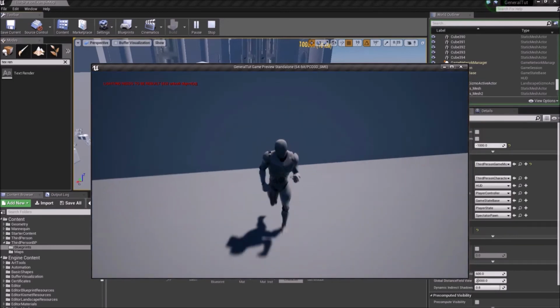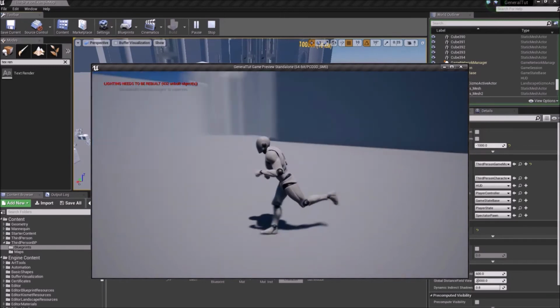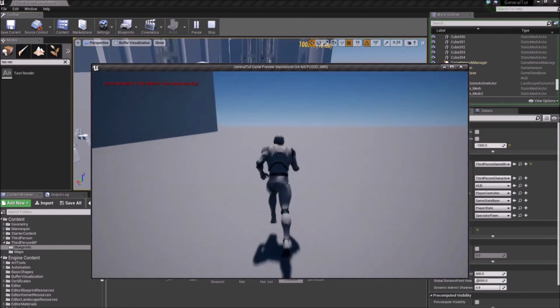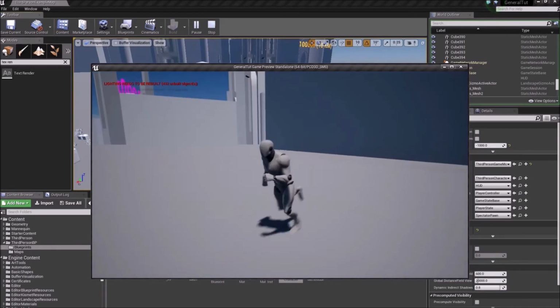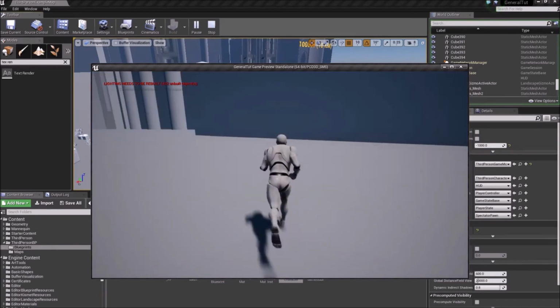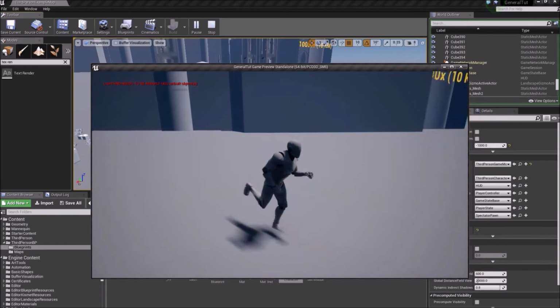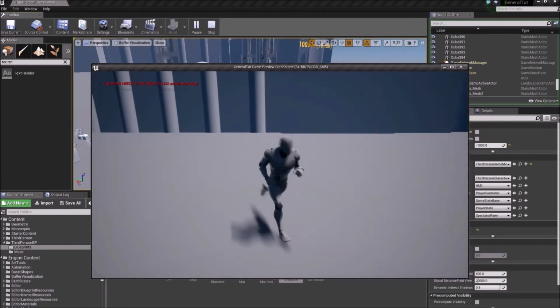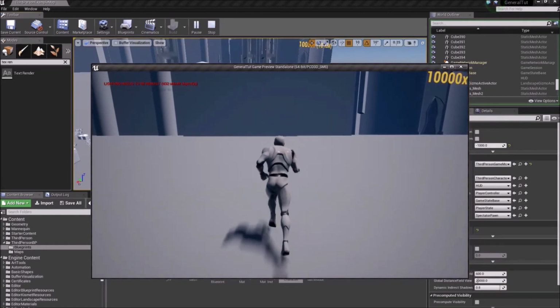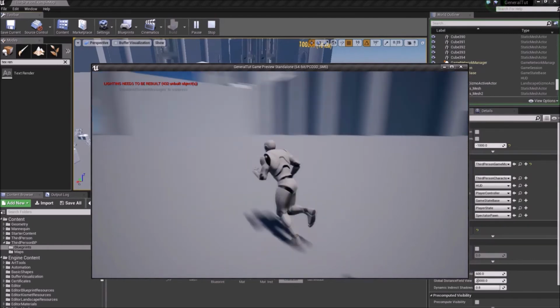It doesn't really decrease or increase the performance. I made a lot of tests and it doesn't do anything. So if you have a near clip value of 10 or of 1,000, it isn't noticeable. Let's say it that way.